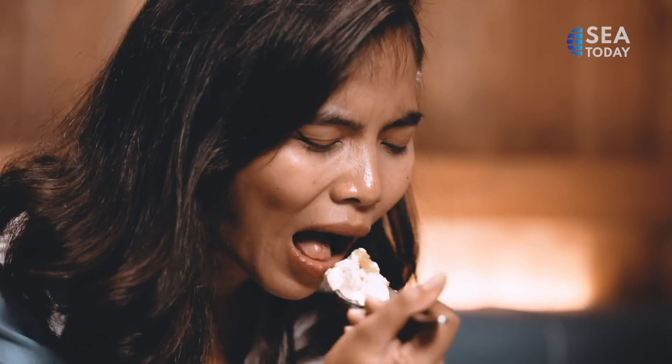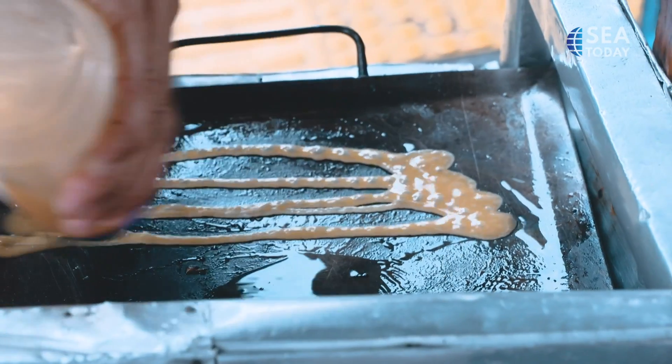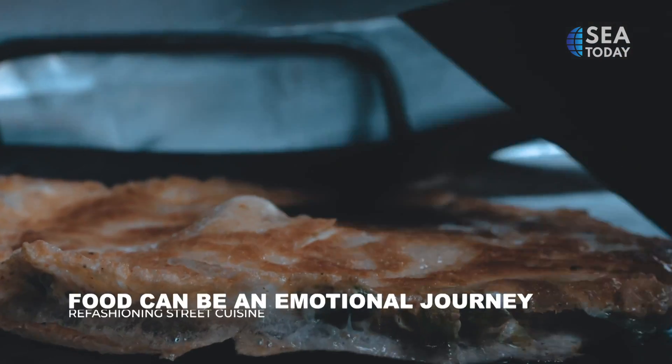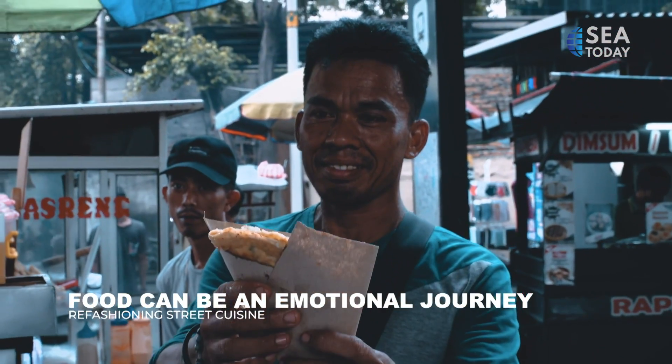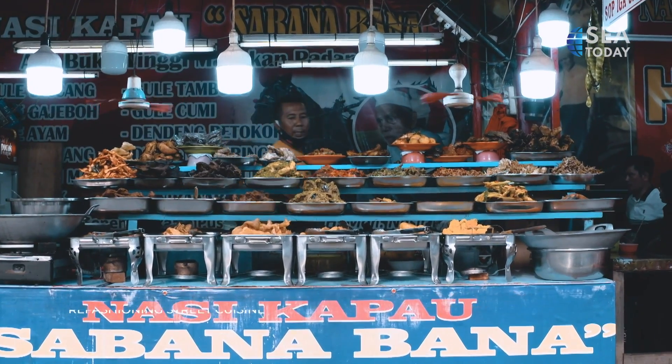It's like a gentle hug from your loved one. Hopefully when people come here and try our food, they don't get confused. If they order the rendang sauce steak, they can taste rendang. If they order lumpia gado, they can still taste the real gado gado. And even the klepon — they'll say, oh yeah, this is klepon, it tastes like memories. Food evokes memories. Good food brings a smile to your face. Simeriti understands how food can be an emotional journey. Experiencing the taste of familiarity in a fine dining experience can really broaden the palate and appreciation for the richness of Indonesia's culinary heritage itself.